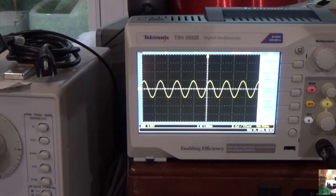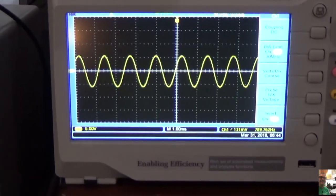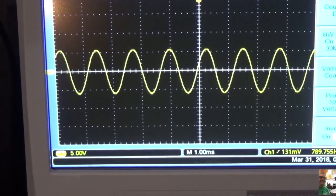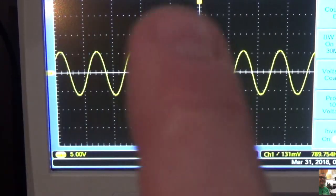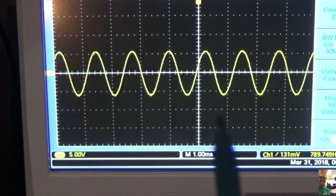I've got the volume at about 3, and you'll see I've got a nice clean sine there. Let me zoom in just a little bit so you can see it. There you go. So we've got a nice clean signal. I'm at 3. Now if I start to bring this up, you should see that wave start to distort, and you're going to see it flatten on the top and the bottom. And that's what's known as breakup.